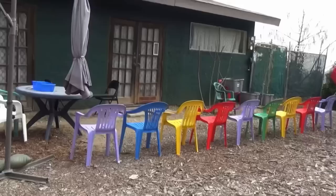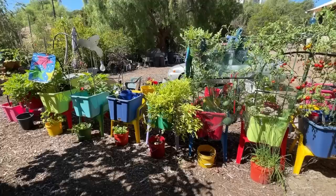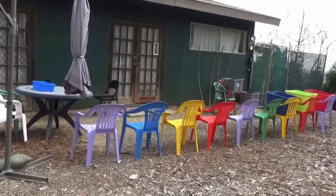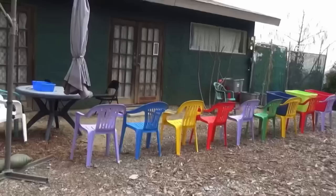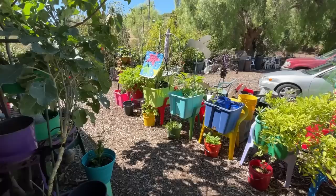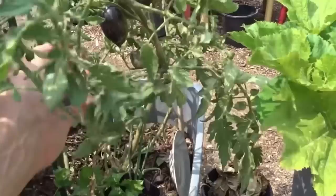The old resin chairs, they start to give off paint. You get regular cheap old paint from like Home Depot — the tester paint — 50 cents. And you can paint two to three chairs with a little tiny canister for 50 cents. If you want fancy colors like yellow or red, it was $4 for the container. It says indoor/outdoor house paint, it's non-toxic. If the chairs are in really bad shape and giving off paint, that's when it holds the paint the best. Nobody wants to sit on it, but once you paint it, you can sit on it. I've got some chairs that have been in my garden now for over 10 years painted and they're still going strong.